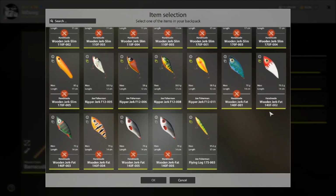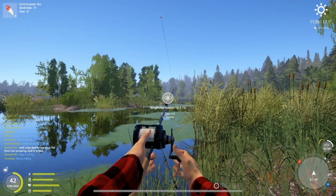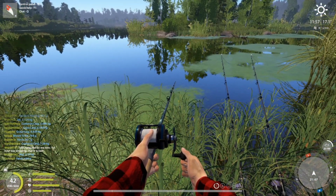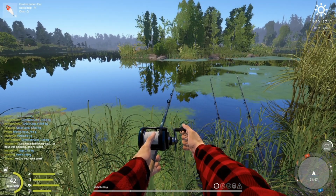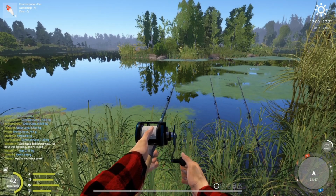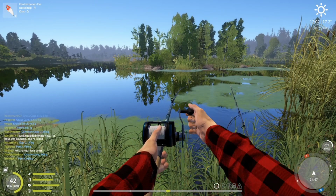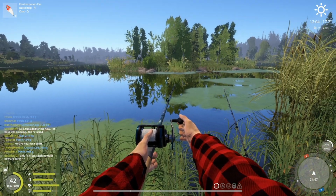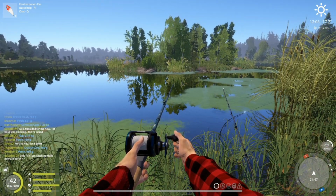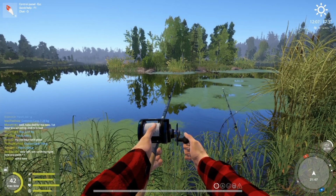Okay, and then let's go back to what was working here earlier, which is the 140F002. I think as you come out of the morning hours and go through the middle of the day here, maybe you have to deal with a few more casts with no fish. You can still catch them, and they'll definitely pick back up again once we get into the late afternoon.